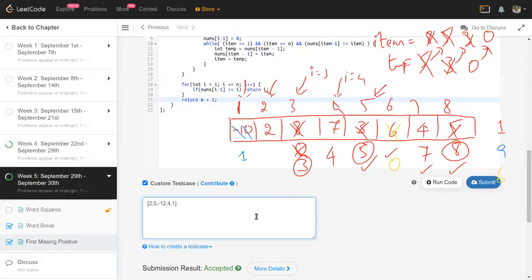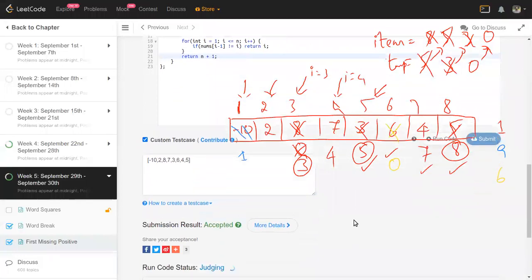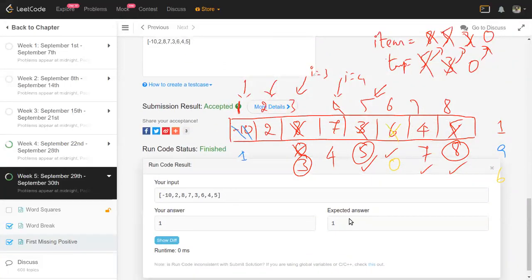So let me work with that first example, which is going to be like this: minus 10, then 2, 8, 7, 3, 6, 4, and then 5, right? I think that's good enough. Okay, so let me run this and see whether it also gives the correct answer. Yeah, expected and my answer are both correct.